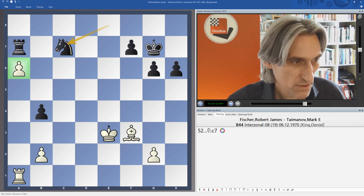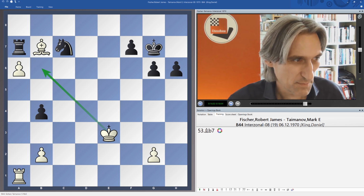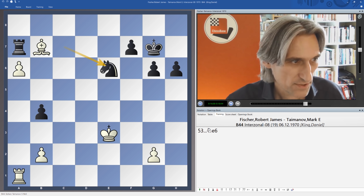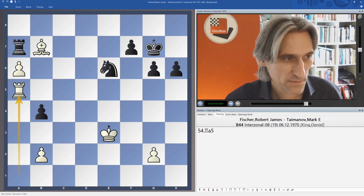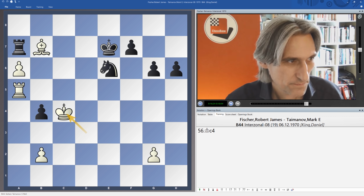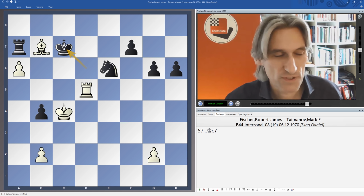Pawn threatened, so the bishop covers, and again this is the plan. Well, that stops the king coming over for the moment, and threatens knight c5. So the rook comes up to prevent knight c5, but the king makes its way anyway. And a check. And here the final move of the game was king b5.